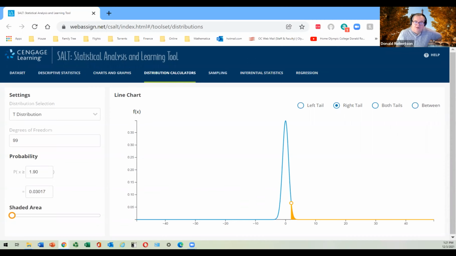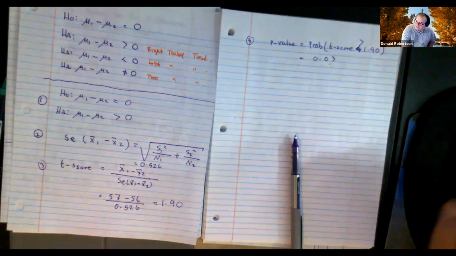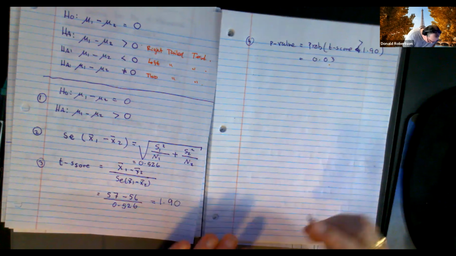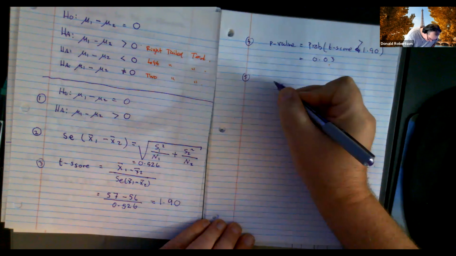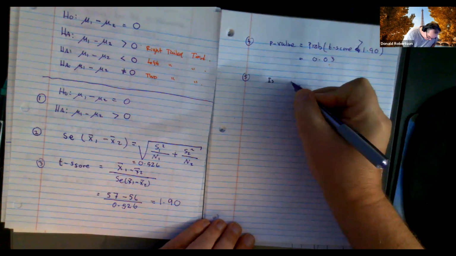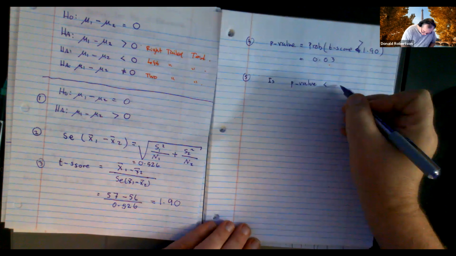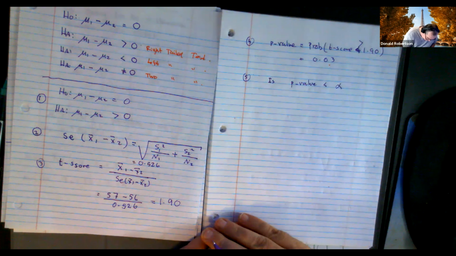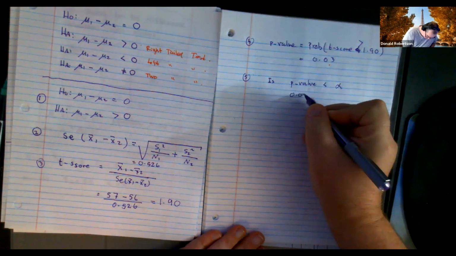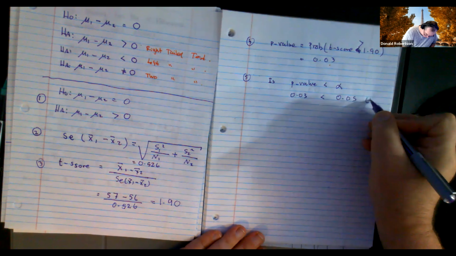So we are now returning back to this question. And there's the guy I got, right? 0.03. And then we do this fella. We do the test. Is that significant? Is it so small that it's interesting? Well, is the p-value less than that guy? I hope you'd all say yes, it is. Right?